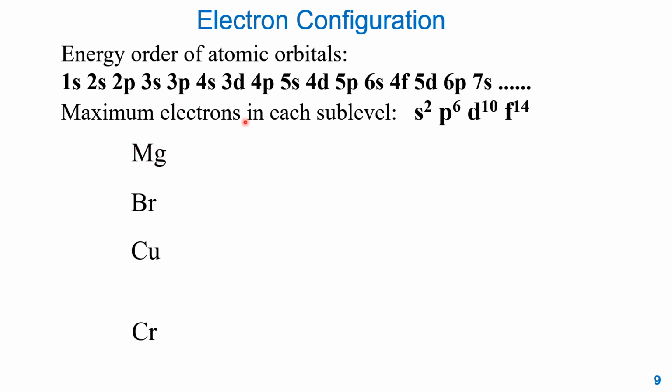Magnesium. Before you can write the electron configuration, you have to know how many electrons are in the atom. That number equals the protons number. Magnesium's atomic number is 12. So there are 12 electrons. First 2 electrons go to the lowest, 1s. See, this 1s is the subshell, and this 2 is the electrons in this subshell. Then 2s2. In the 2s subshell, you have 2 electrons filled. We used 4, so we have 8 more electrons that have to go to the higher.